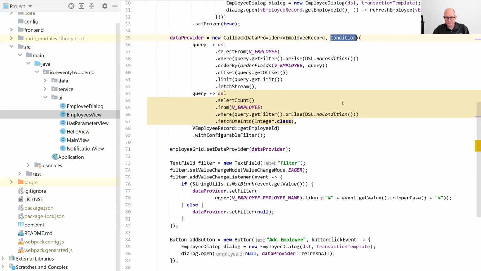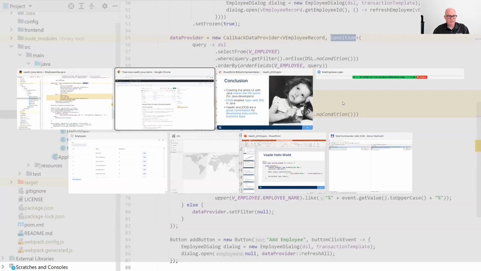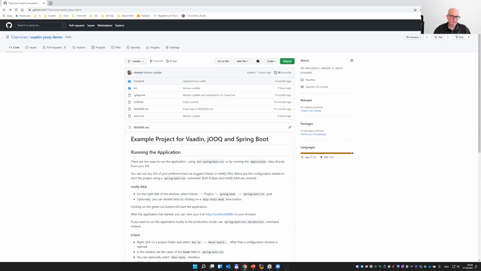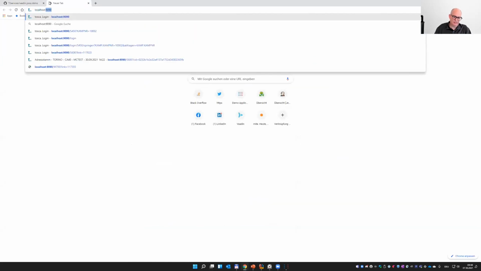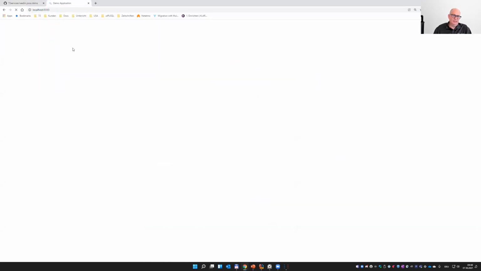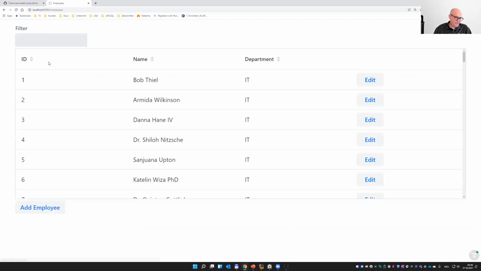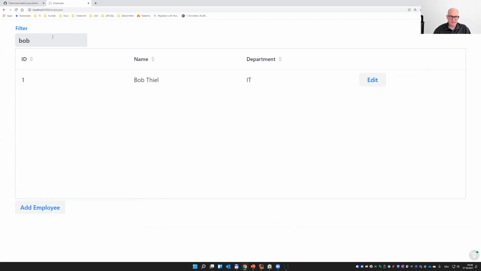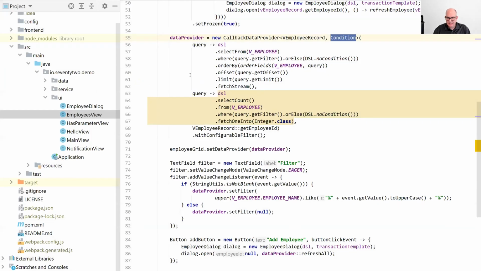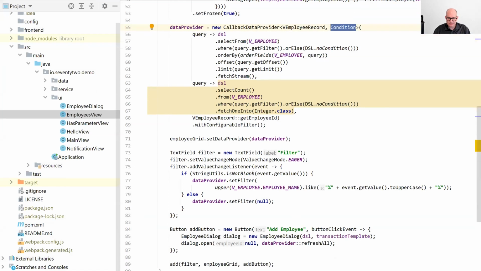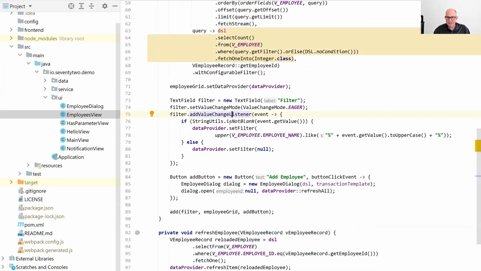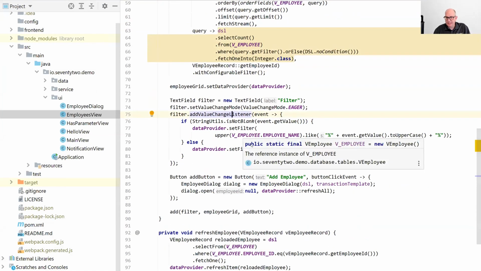So if I have a filter in my application, let's see if I can show that. We have the employees, and if I say Bob, then I just get the Bob. And for this query, I have the filter with the change listener. What I do is create a predicate.